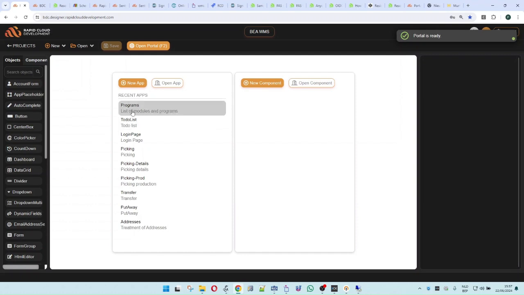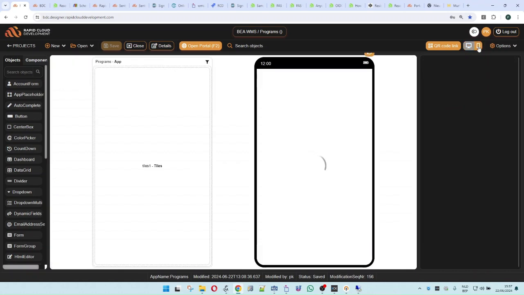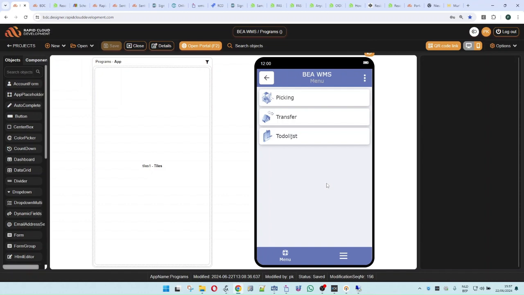For example, in the designer here, we now have these buttons where you can switch from desktop to mobile view. And if I click on the mobile view, then it will automatically render me a mobile emulator. And then I can just log in as I would on the real device. I'll refresh. And this is basically the main menu on a mobile device.